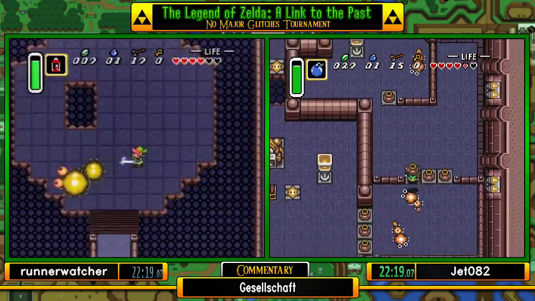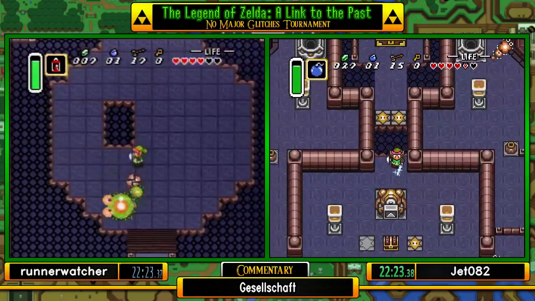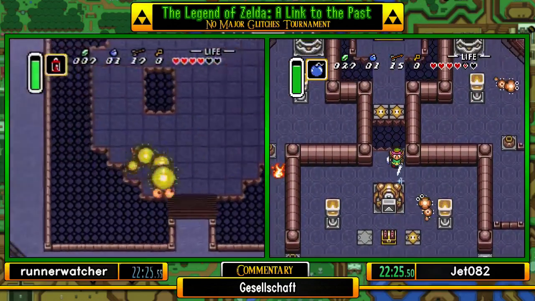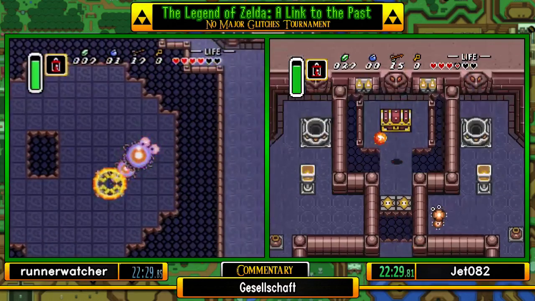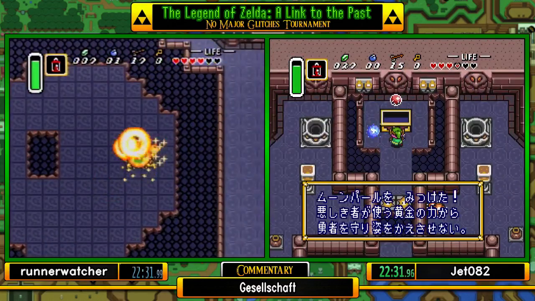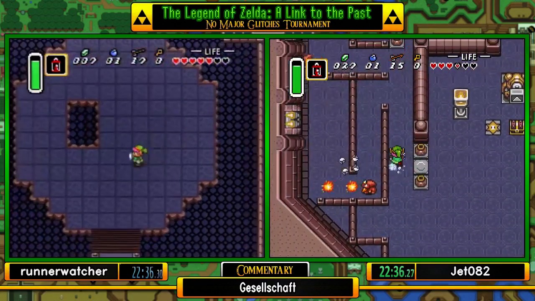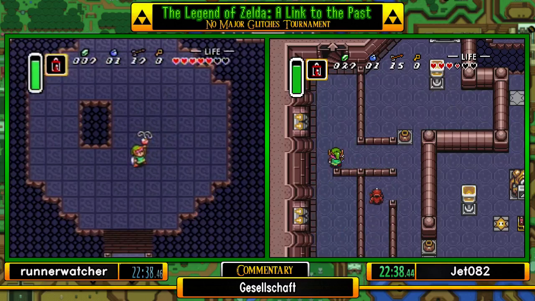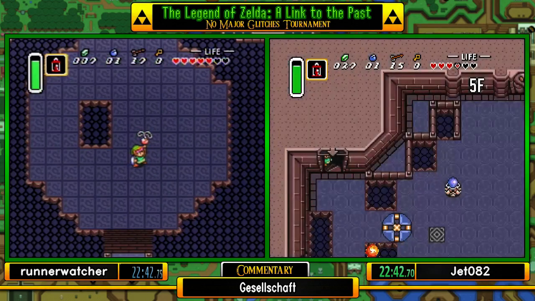Unfortunately, there is no alternative for this boss fight. Moldorm, for the most part, while not a big issue, can be, for lack of a better term, trolly. He's got a lot of RNG to his fight, and even dashing through him can be inconsistent. But Runner Watcher gets through without falling, which is the big thing.